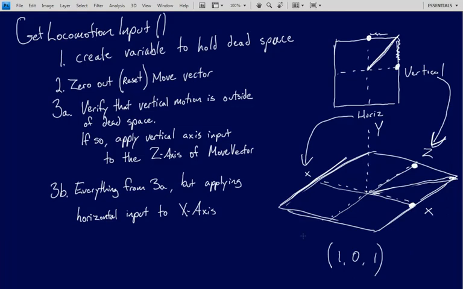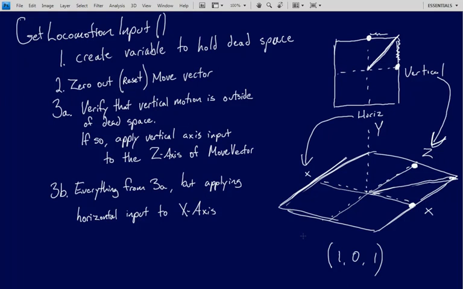Or you could just have a very tight one if you want a very tight feeling control. If you've got an Xbox 360 controller and you want just the tiniest amount of motion or pressure on that stick to be felt at the character level, you'd want a really small dead space. That's really all it boils down to.